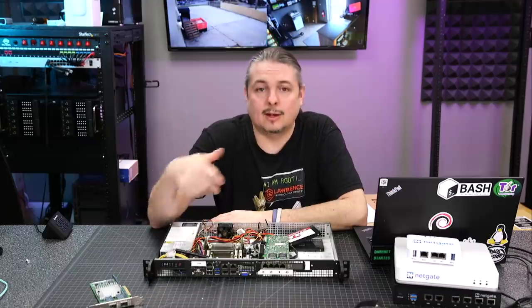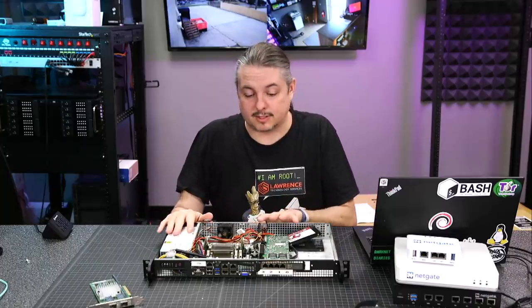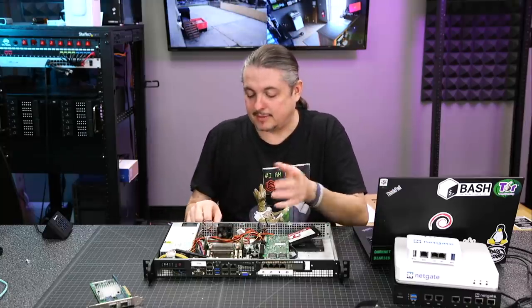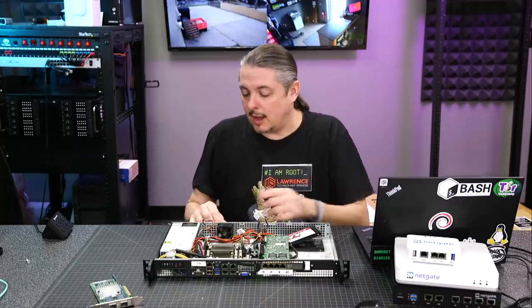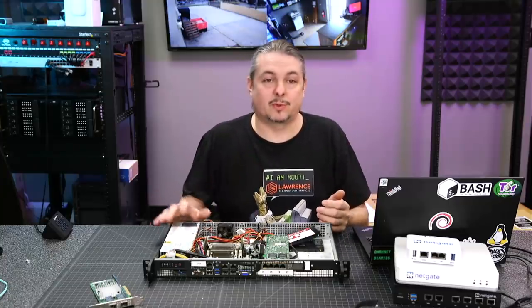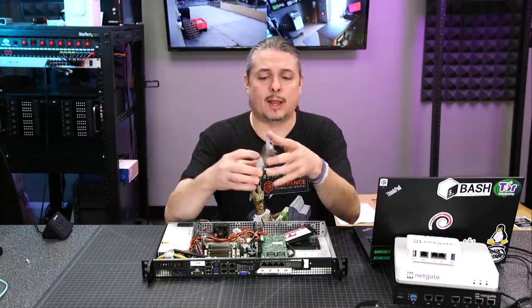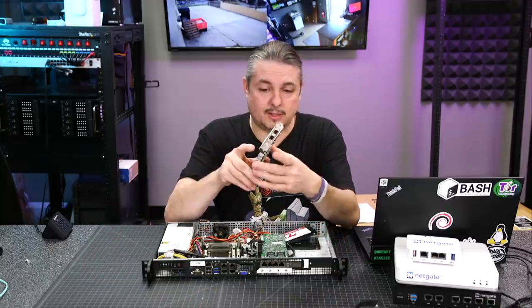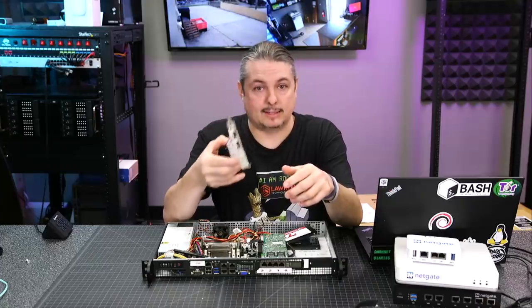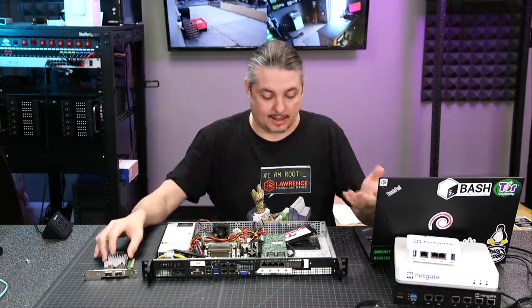There's a plethora of this old hardware and it's great to get started. This system is actually relatively quiet because it's passively cooled. They still make newer models of this particular setup from Supermicro — the new ones I've seen have some plenums on there. I wanted to do this quick overview because I'm going to do future videos on it. I want to do things on actual hardware and test it out, including testing the different network cards. I'm working on ideas for a 10 gig PFSense video, because as lightweight as this system is, it actually has the routing capability — not necessarily intrusion detection capability, but routing at 10 gig with this card in there. It doesn't take a ton of horsepower to do routing on these systems.